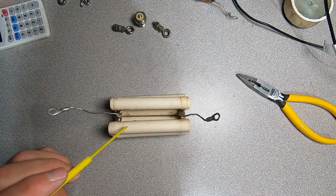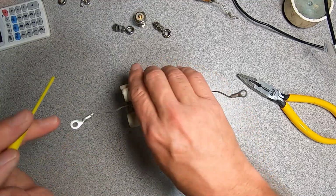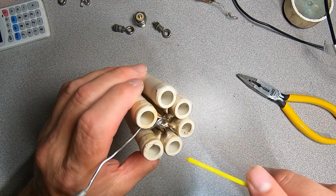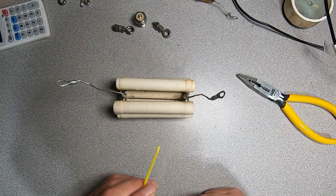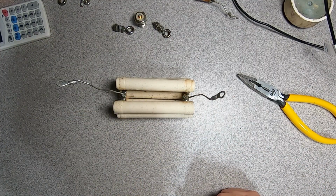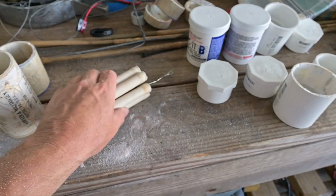Well, we got our resistor network cleaned up. I used Ballistol, a bore brush, and some pipe cleaners, and got most of the corrosion out of here that we saw earlier, and a lot of that was flux that was left over from when they assembled all this. I used some Never-Dull on the connections and the wires here, and the good news is, again, this is going to be completely serviceable for our use. Okay, this is how we're going to rehouse our resistor.